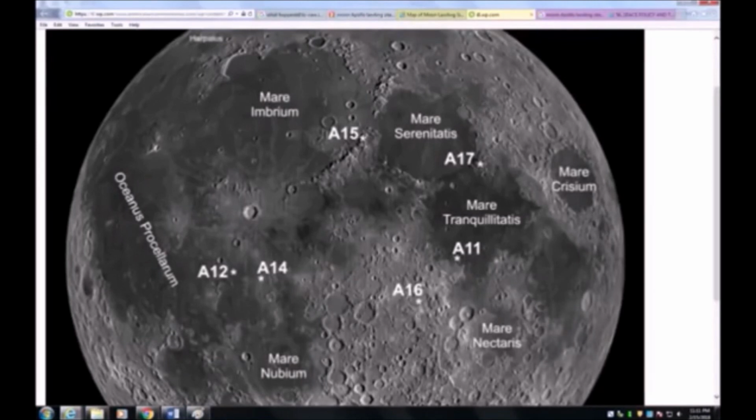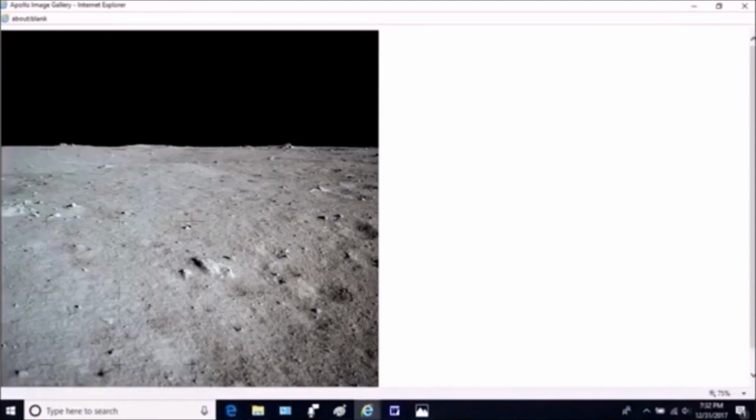Now, the Apollo landings were in varied terrain. There were 6 of them, and Apollo 11 and 12 were in Maria, 14 and 16 were in highlands, and 15 and 17 were at the edges of Maria, but surrounded by mountains, in mountain ranges. Okay, and yet, despite this variety, and despite what I showed you about the moon having to be covered in craters and boulders, these are the typical photographs that we see from the Apollo missions.